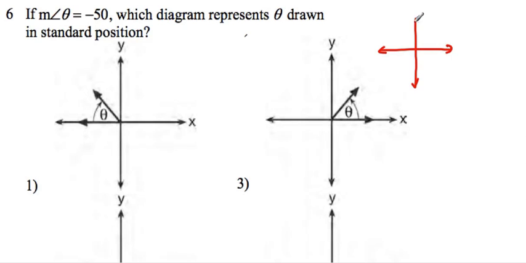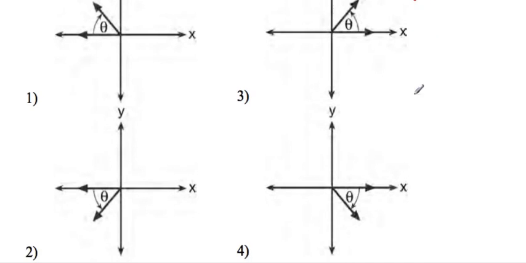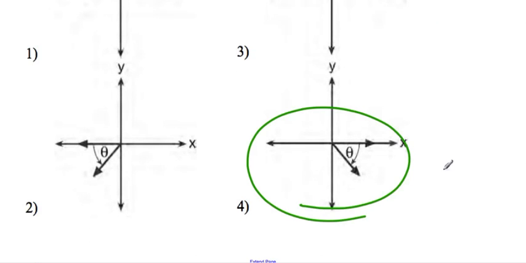All angles in standard position are measured from the non-negative x-axis, which is right over here. If you move up, which is the regular orientation, we call it positive orientation. On the other hand, if you go down first, that's the negative orientation. So we have negative 50, then we are looking for something that goes down by a 50-degree angle. Oh, which is this one, choice 4, since we're going down by that much.